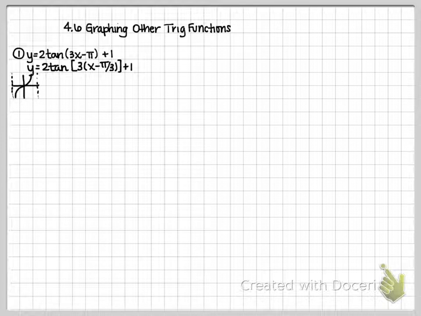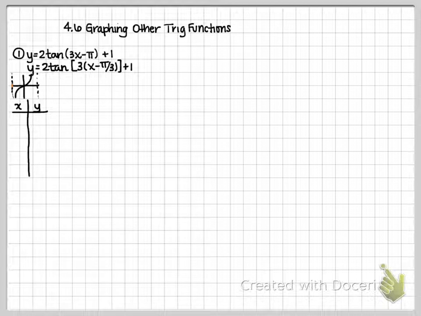So I'm going to go through and do the exact same thing that I did previously. I'm just going to use my little graph to help me figure out what my points are going to be. And I am going to have 5 values just like I did with sine and cosine. All right, so the first thing that I see, and I'm going to go in pi over 2 increments just like I've been doing, and I'm going to start at negative pi over 2.